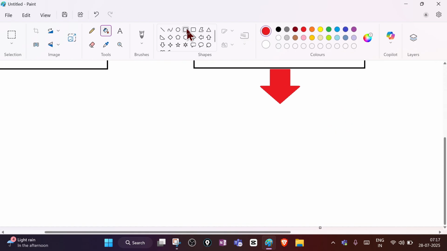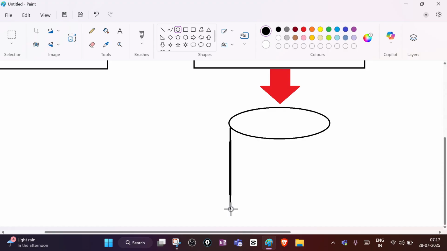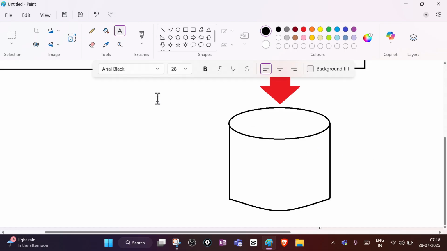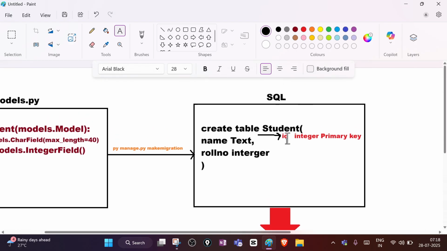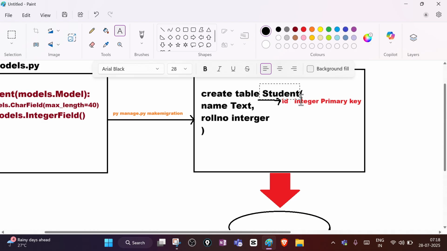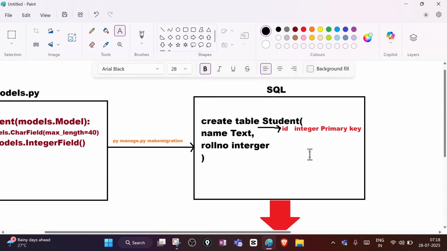Okay, so let's suppose this is the database. In this database, once you execute this SQL code, it will create one student table into the database, right?